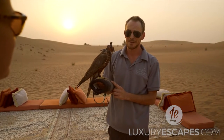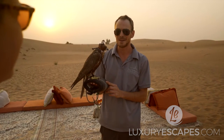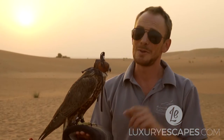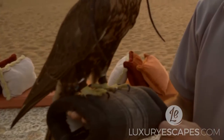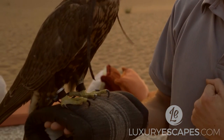A falcon is your fastest creature on the planet. There was a female peregrine called Frightful — she reached 389 kilometers per hour. Wow, the world record fastest animal on the planet. What they'll do is get really high up, circle, and then stoop down on their prey. With these long talons they either just hit the prey or grab it and fly off somewhere safe to eat it.